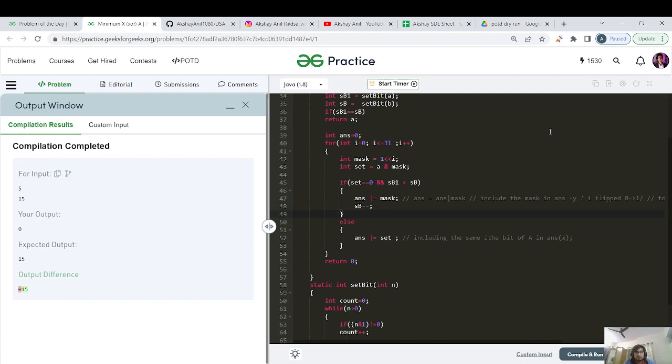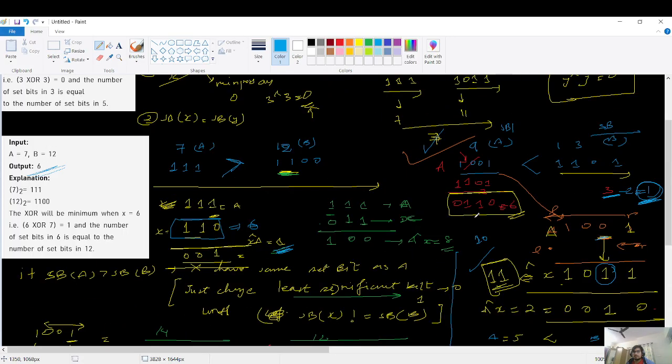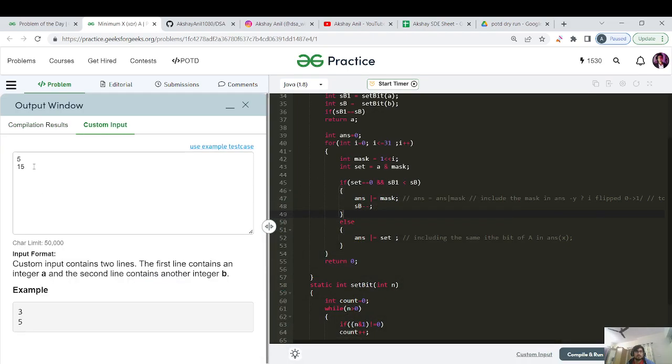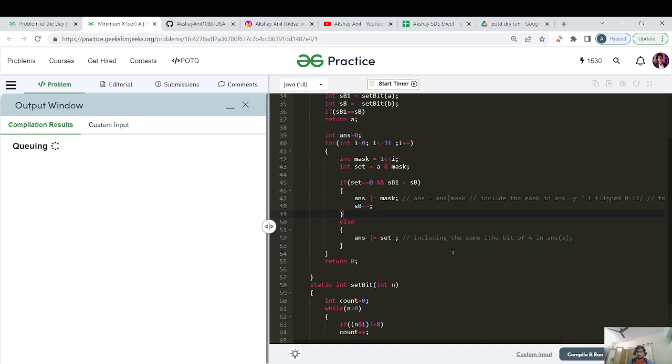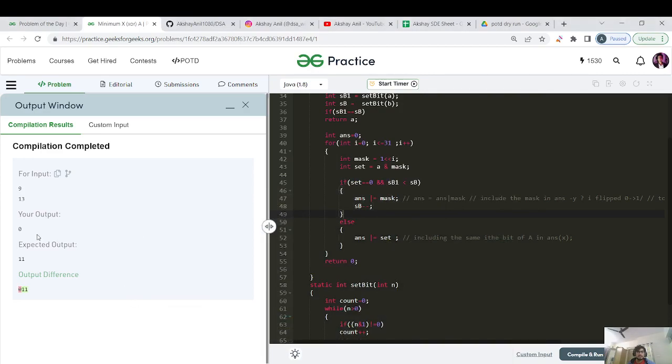Okay, so we have handled the case where the count of set bits in B is greater than A. So what was our case? So let's check with our compiler. So 9 and 13. So let's input that test case manually, and we will see that 9 and 13, right? So let's run it. So if the output comes as, what was the output, by the way? It was 11. If the answer comes as 11, so my output is 0.